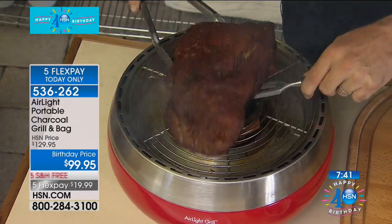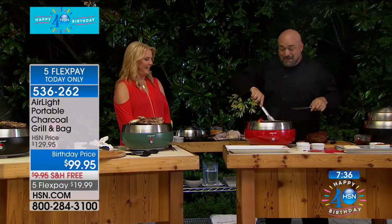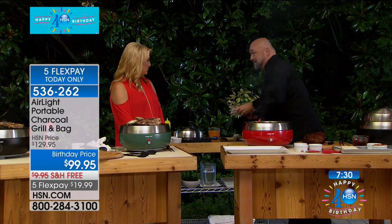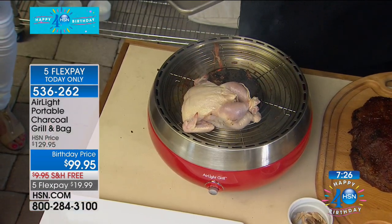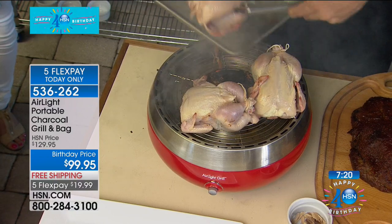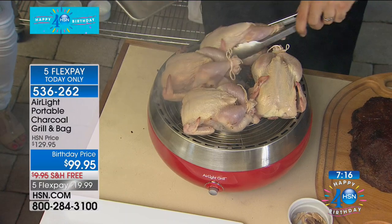Let me just go ahead and get that right off the center there. It's fall apart tender. And by the way, while I'm doing my thing here, I've put some more wood in there. Let's talk about a lot of the cool dishes that you can make on here. So I've put my wood on. We'll put these right around the outside. Now what that deflector is going to do is disperse that heat evenly, just like your smoker. So now you don't need a big expensive smoker anymore.